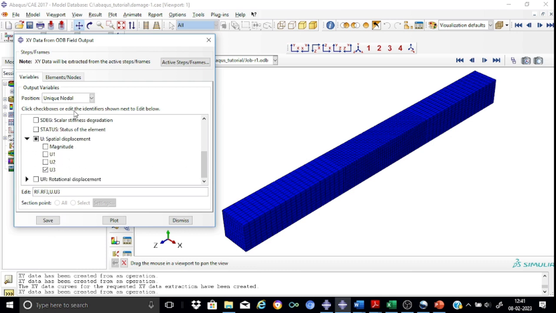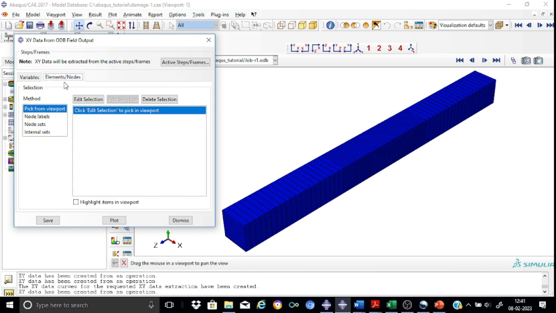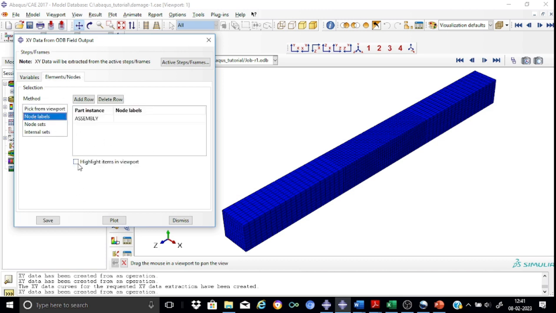So let us select these variables, the RF and U in the z direction. Now let us select the nodal point. The nodal point I want to select from the load labels itself. Let me just highlight this also. I want to select this data for my reference point RP2.